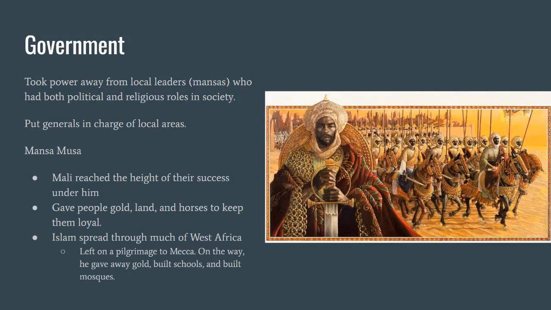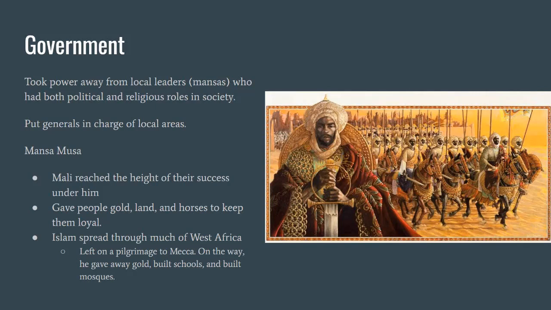Well, by the time he got all the way to Mecca and all the way back, and he had all of these wonderful adventures and parties and so on and so forth and built all of these amazing buildings, he really didn't have that much money when he came back. Well, as you can guess, this is going to make the people very upset, and some people are going to argue that he did not spend the money well.